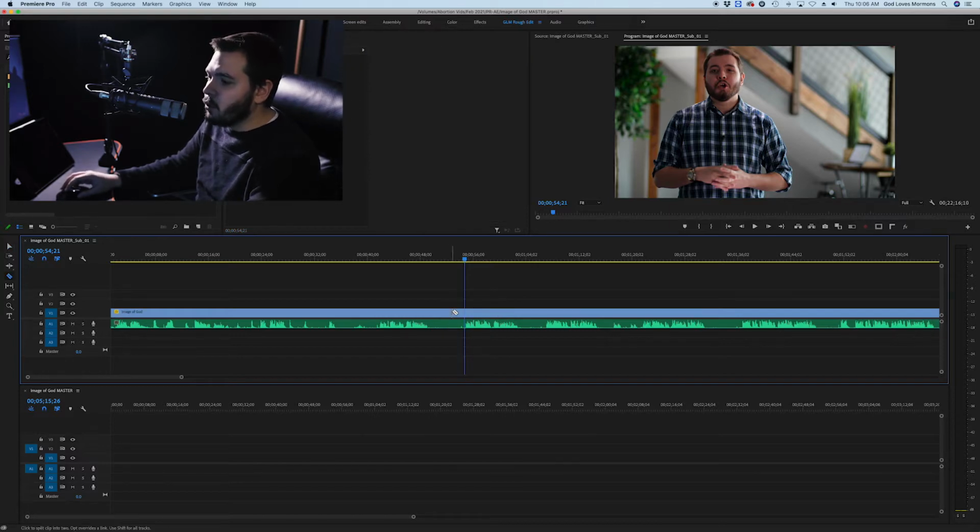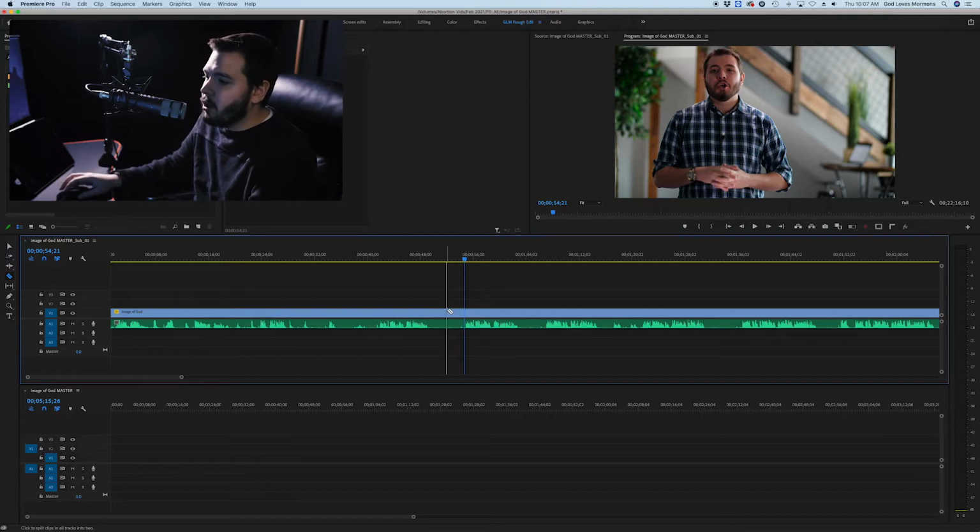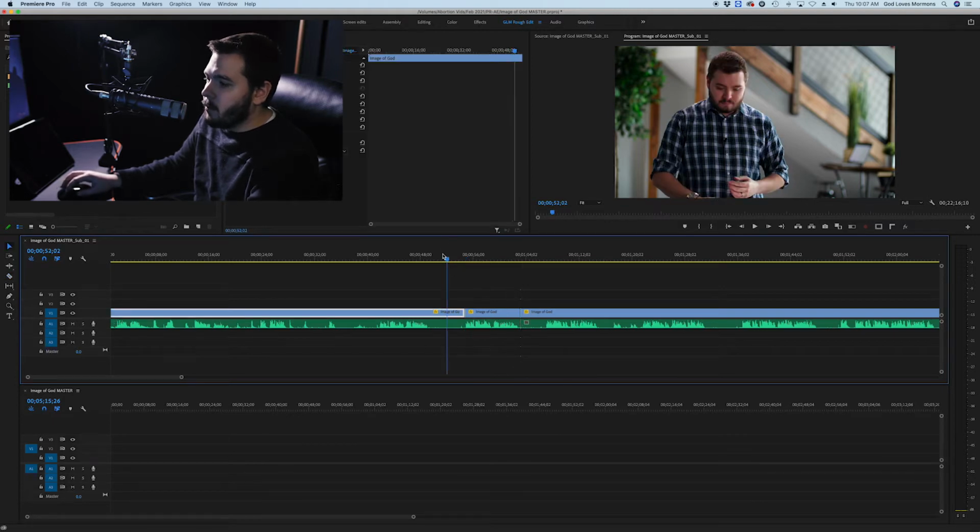You'll also notice if you hold Shift, you can slice everything all at once. So if you have multiple things on your layers here, you want to cut all of them, you can hold the Shift button to cut all of them. I'm going to go ahead and make a cut there and then come to the end. I can see by the waveform where I am done talking, I'm going to come near the end, hold Shift, and click there as well. I forgot to do this audio track. Okay, now we have this file.